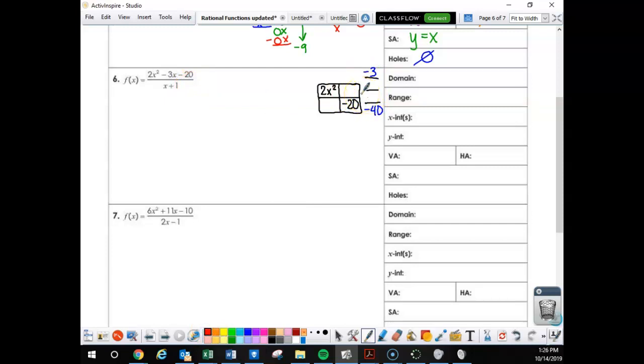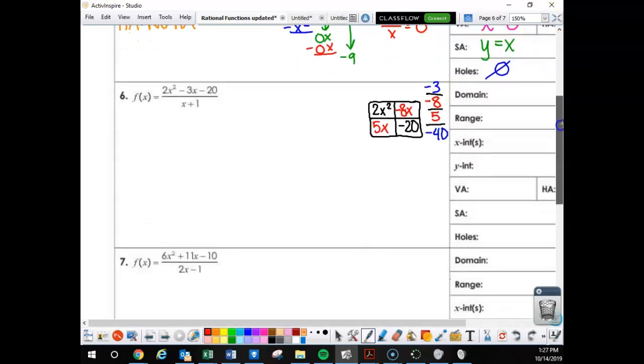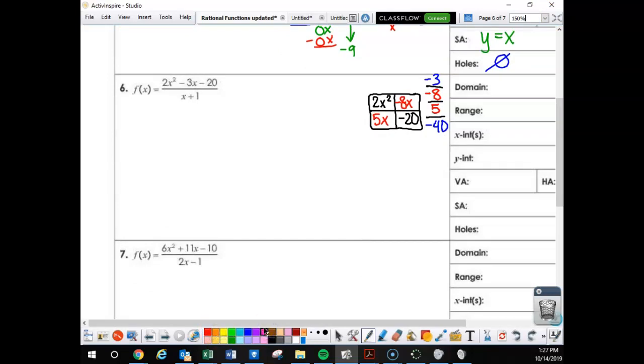8 and 5. What is it? Yeah, 8 and 5, so -8 and +5? Yeah. Right? So then I have -8x and 5x. So then, on the outside, 2x squared would be x times 2x, right? I need to put the 2x on the side because 2 doesn't go into 5 to give me a whole number. So -8x divided by 2x would be -4, my bad. So this is x minus 4, and then this would be +5. So this factors out to be x minus 4 times 2x plus 5 over x plus 1.